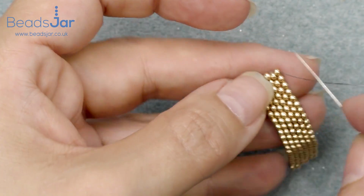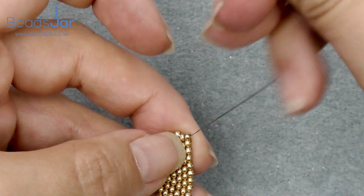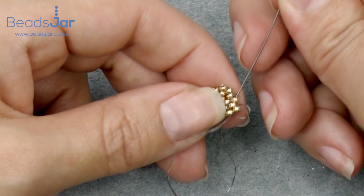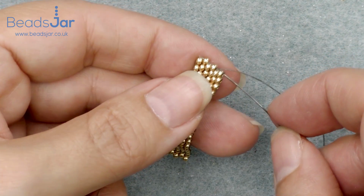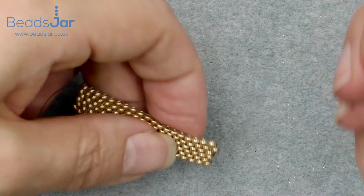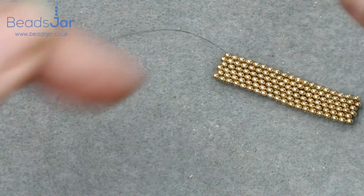and I'm going to take my needle through the other side of that bead there, and I'm just going to wrap the loop of the thread around it just to tie it off. I'm going to take my thread back through that bead and do the same, just wrap the thread around it. This is why you need to leave a decent length of tail so that it can be nicely fastened off. I'm wrapping one more time around there. And then I'm going to just chop that thread off. Okay. So I've got quite a good long length of thread on the other side.